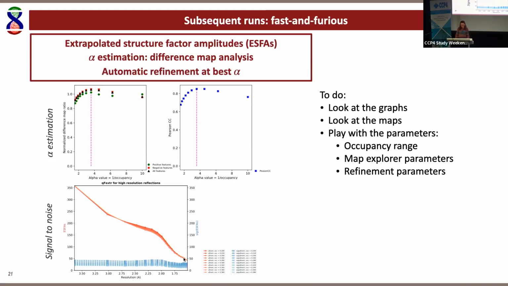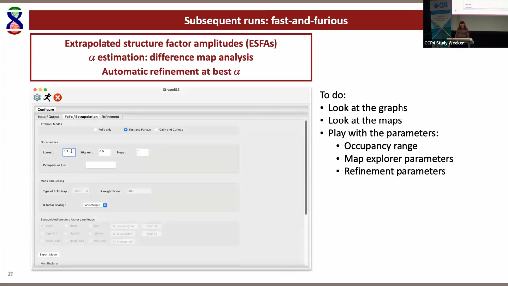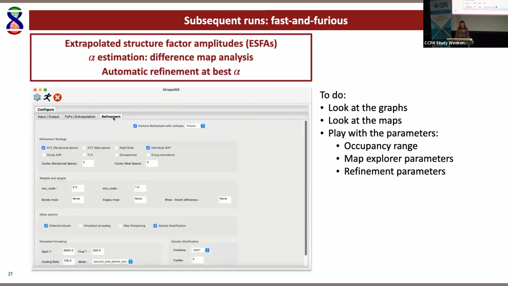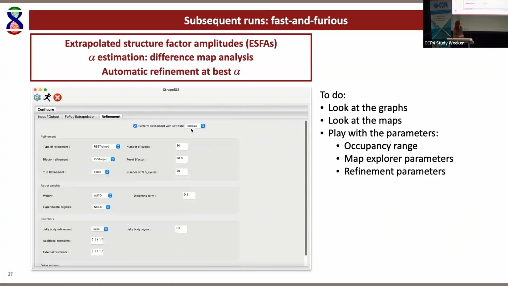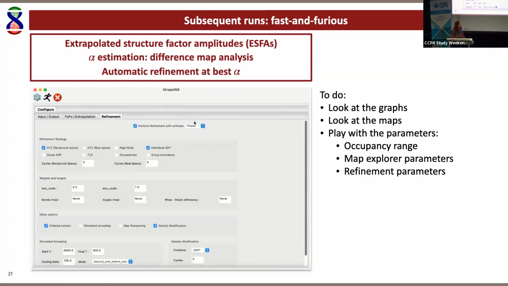And if you're done with that, you can start playing with the parameters again. So you can change the occupancy range. You can, again, change your Map Explorer parameters. And you can also change some refinement parameters. For the refinement, the user has the possibility to choose the Phenix or the CCP4 route.